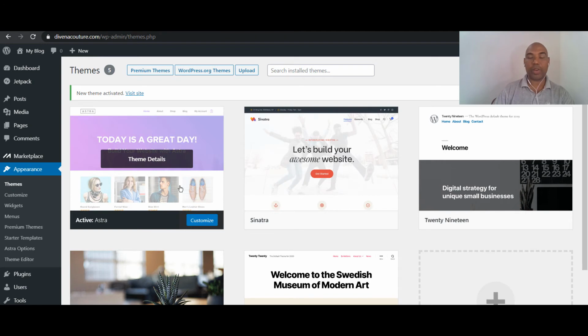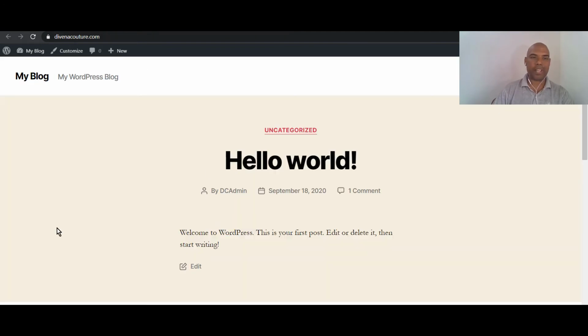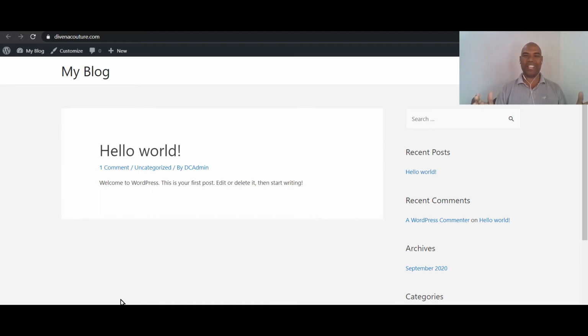Astra is now installed and activated. Let's see the magic right here. Remember, I told you how it looks. It's just a matter of right clicking and reloading. And boom, we have a change of layout. You see, it's a neat little canvas-like layout, but believe me, we'll make it colorful in a couple of minutes. Just stay with me, okay? But this already looks good.